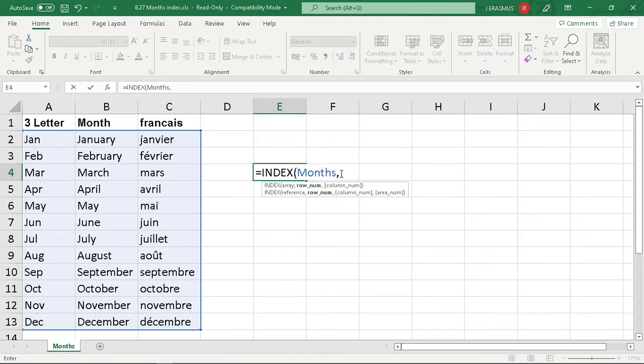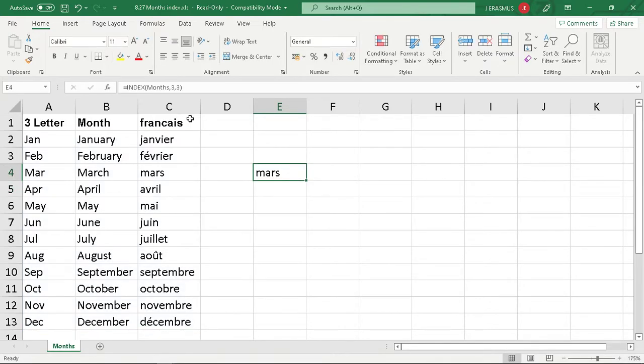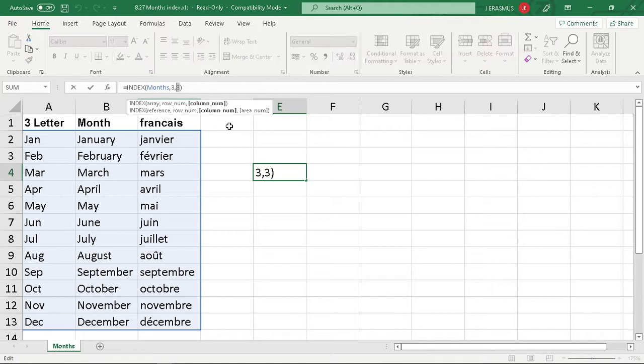So the row number, so if we want to find let's say May, then May is usually the 5th month, but because we have the headings in here, let's rather not look at the values over here. Let's think of a month we know. March is the 3rd month. And I want to decide, do I want the first letter, the month, or the French version? Let's say I want the French. So the column number, so 1, 2, 3, I put in 3 over there. I will get the French version of March.